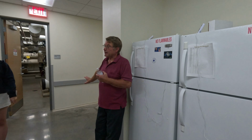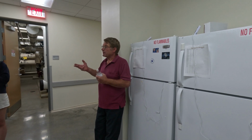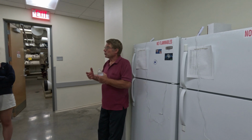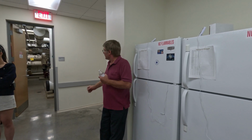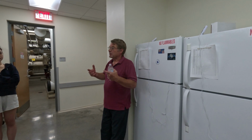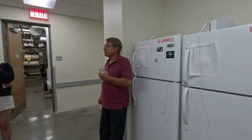There's exchangers in here that do that. It takes the water that's 45 and makes it 65. It's not heated up, it's just the amount of cooling that we put towards it. There's also pumps in here for the heating water. Again, as mentioned, we do have a reheat system here.